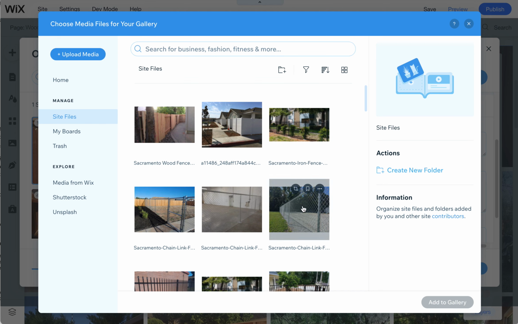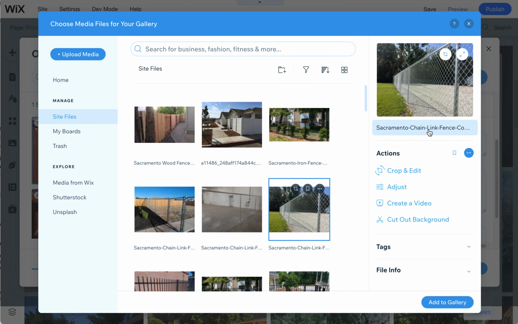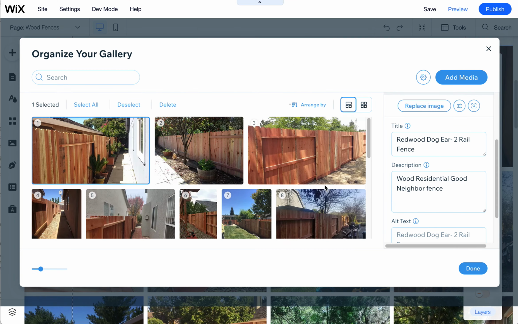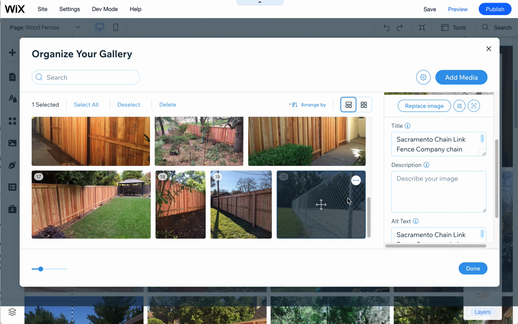You can go through and name these images with what they are, get rid of these dashes and so forth, and get rid of the .jpegs. You can name them all, so that at least when you bring them into a gallery, it's going to drop that text in automatically. But again, this isn't the end-all be-all place, because if you're putting it into a blog post or anywhere else, it's not necessarily going to carry that through. So this one did, because I'm in a gallery, but in the blog posts, it doesn't do that. So you have to actually manually add it.